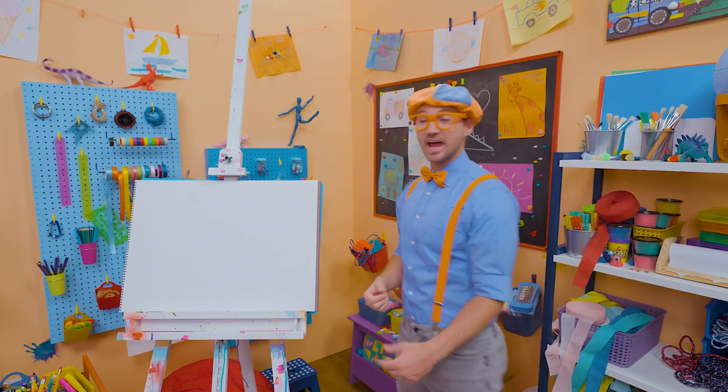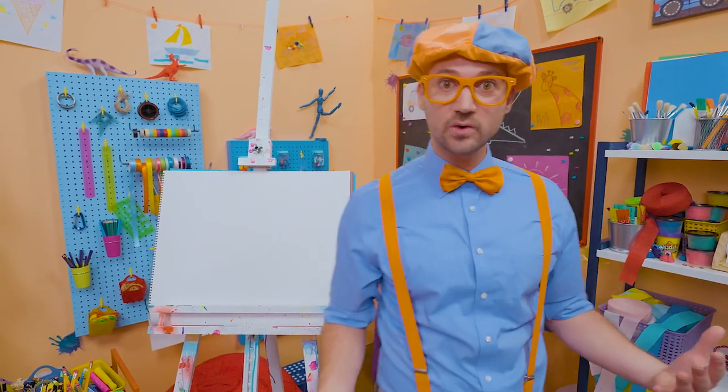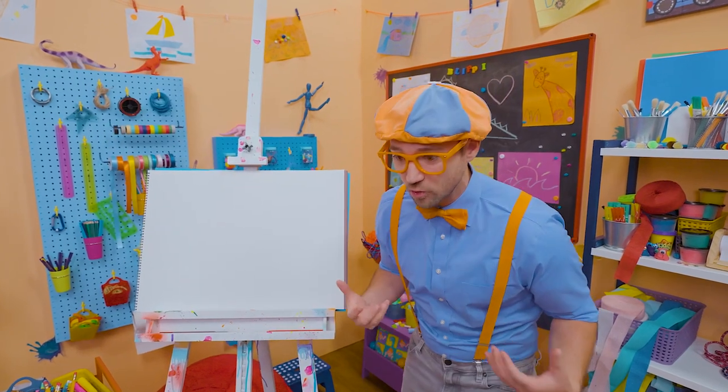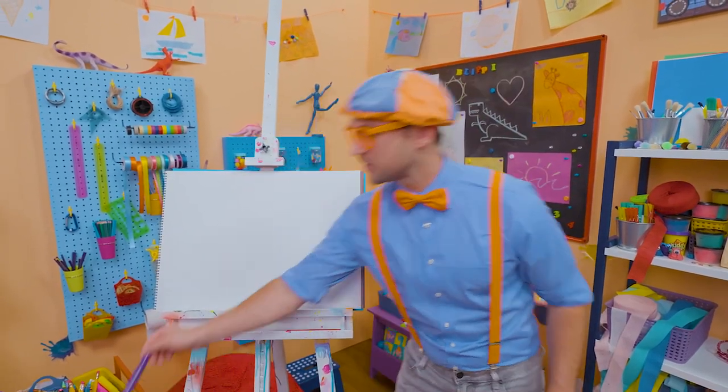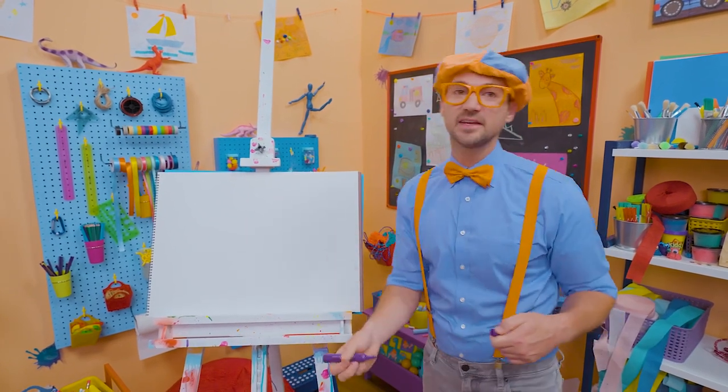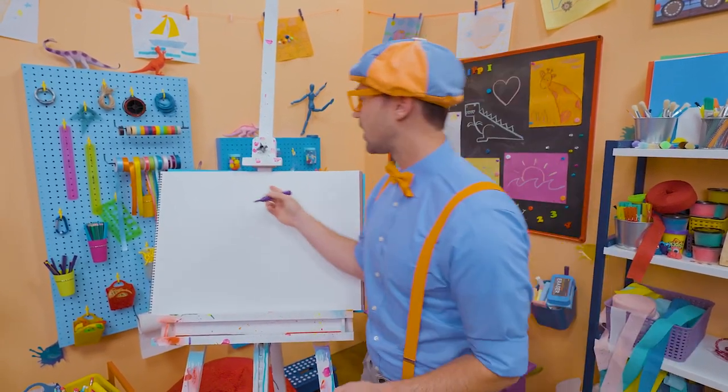Hey, it's me, Blippi. Are you ready to draw with me? I'm so excited because today you and I are gonna draw Scout! Scout from Go Buster. Wow, what a cool car! She loves hanging out with her friend, Buster. Buster the bus. Okay, to draw Scout, I'm gonna take the color purple and draw her body.